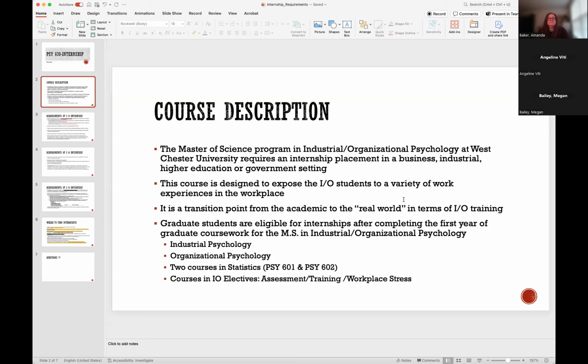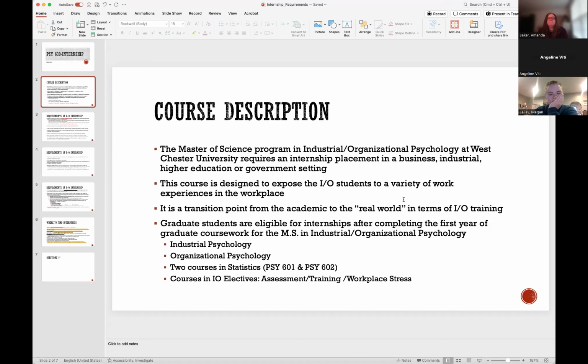The course is designed to expose the students to a variety of work experiences in the workplace. So a lot of our students go from talent management to recruitment. Some of the students have done training and development opportunities. Some students have worked in leadership.